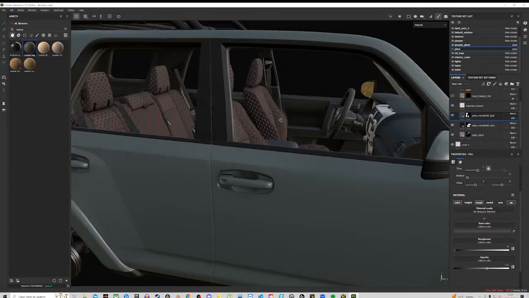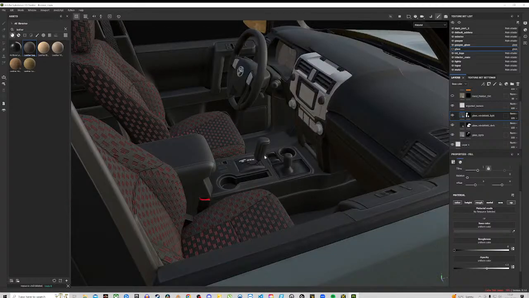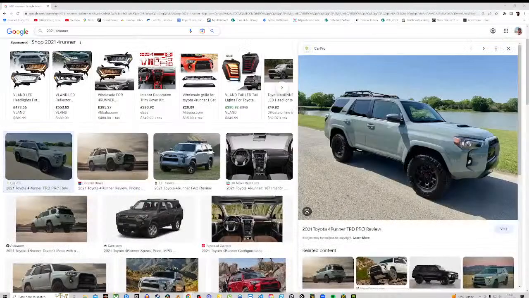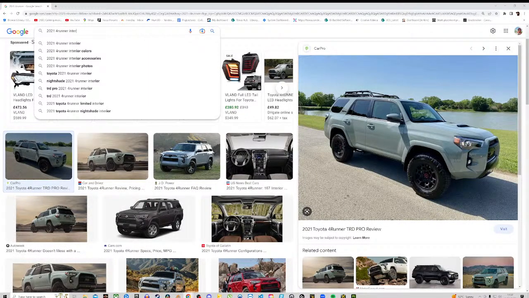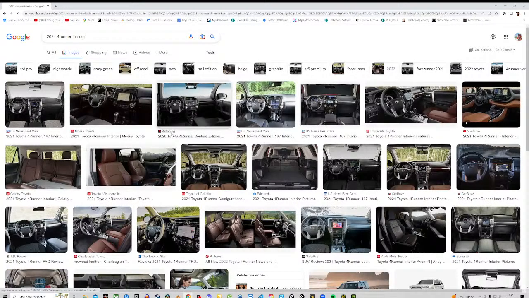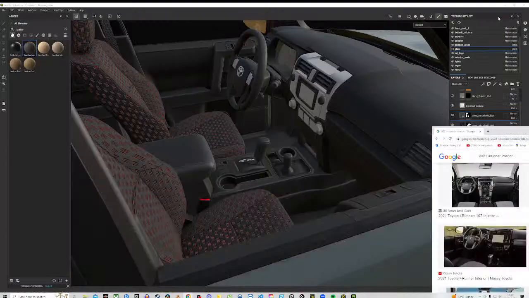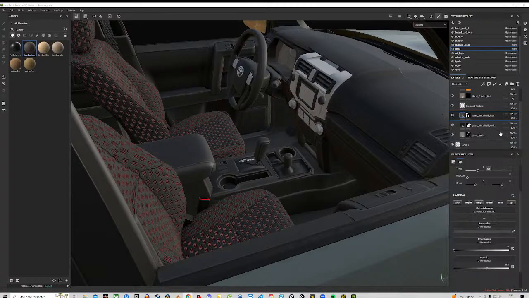Yeah. Afterwards, I'm gonna do the gauges, and this isn't done yet. Okay, I'm not done with this. I've seen a lot of good images online of the interior, so don't believe I'm done. I'm gonna be looking at stuff like that.